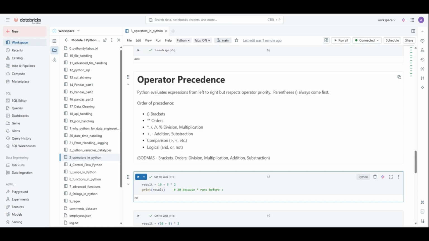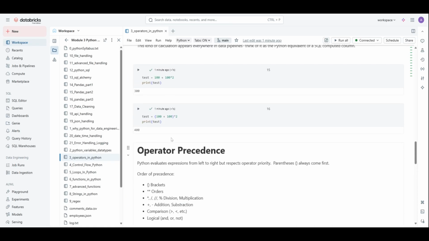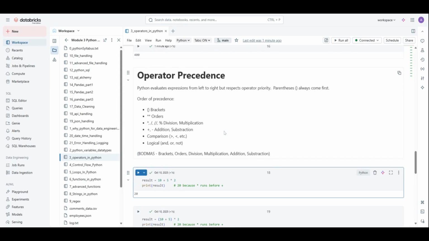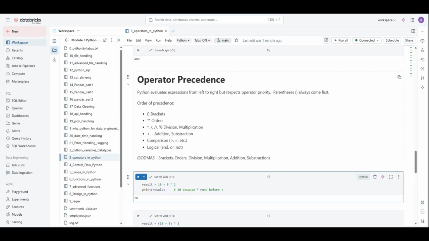This is very important, because when you are writing code in the real world, it won't be that simple, right? You may have to write a very complex logical condition, and in that case, many times we have seen that we fail to put it in the right way, and eventually end up calculating the wrong values in the column. So it is very important to put it in the right way and test it out. And for that, understanding operator precedence is very important.